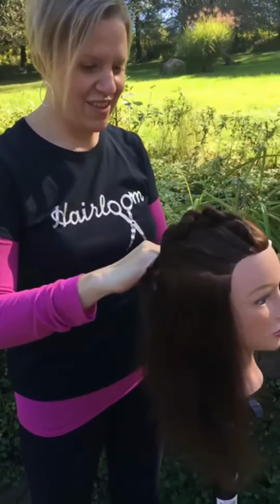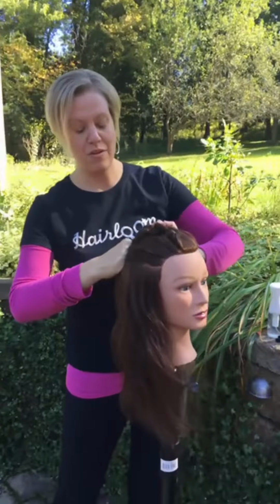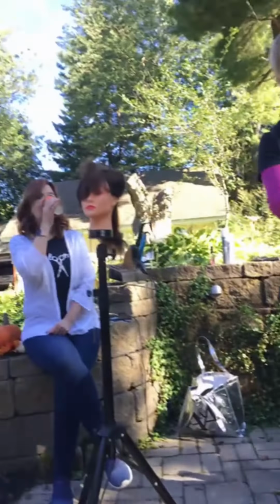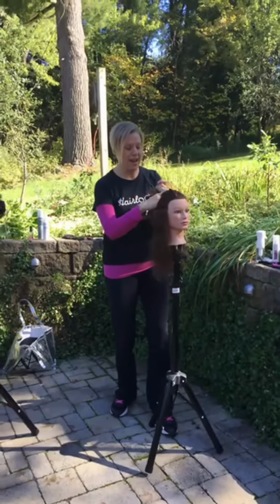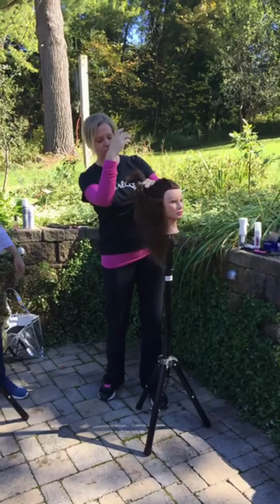But I really want to show you what this is going to start to look like once we get them a little bit more. And you can do your whole scalp. There's a lot of braids that are off scalp that look really awesome, which I'm more than happy to show you. But this is just so basic for somebody that really doesn't know how to braid, but they really want something in their hair that kind of resembles a braid.